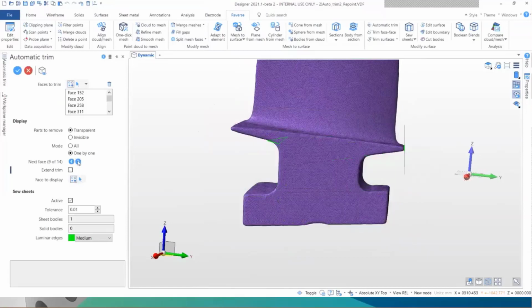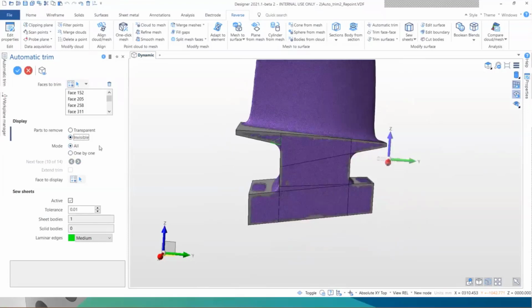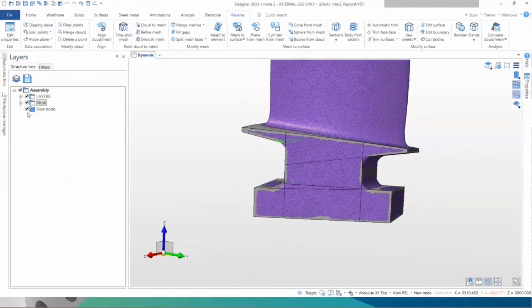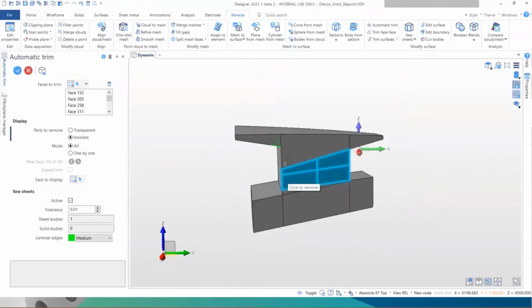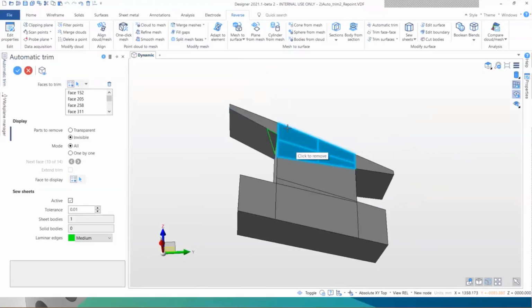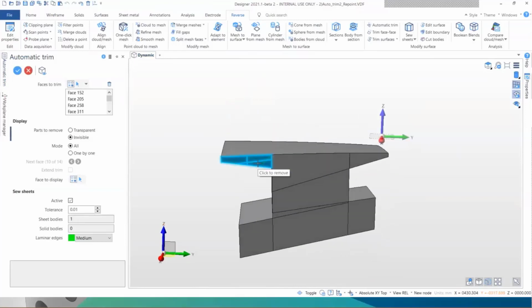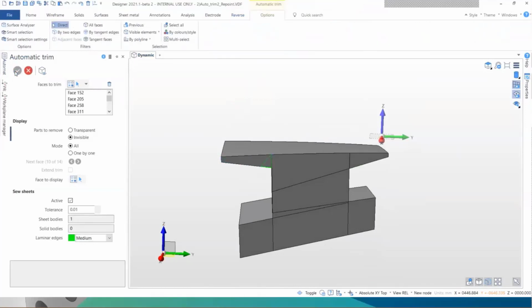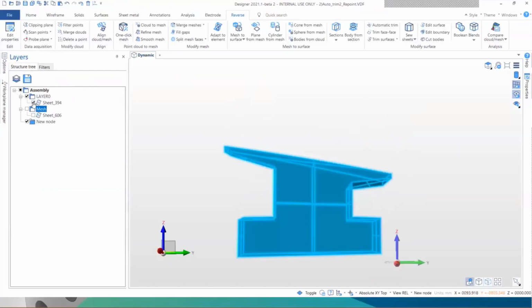We'll go next. And then maybe we just want to see all of them. We go to invisible. Let's hide the mesh and see what that looks like. So you can see we've got these individual faces extended out on this face, and we've got those laminar edges shown in green, but we can't really fill that. We can't extend that surface in here. So I'm just going to accept the command, and you'll see that we've got this open sheet body.